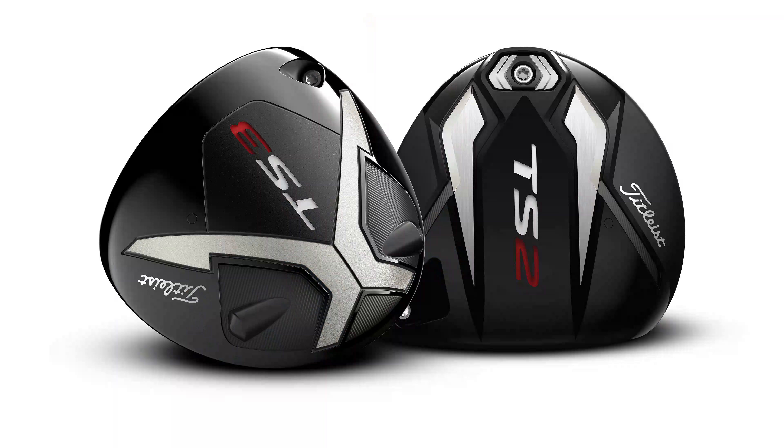Now, isn't it amazing how given the same ingredients, two people might bake completely different cakes. One might have a soggy bottom, the other might be perfection. Given that Titleist are master bakers, let's take a Golfbidder look under the hood of their new TS2 and TS3 drivers. Ready, steady, bake!